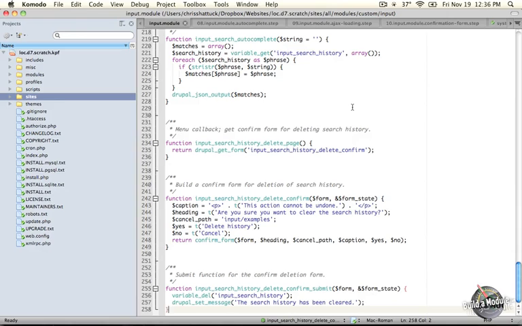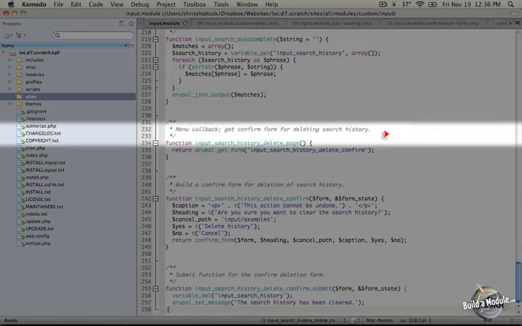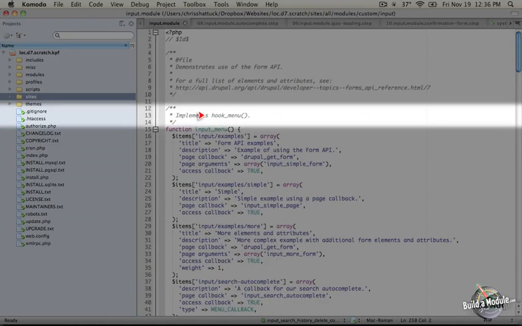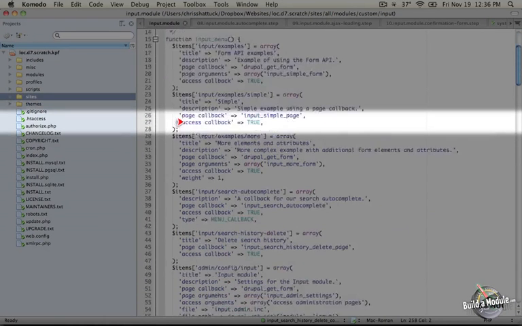Okay. Just like with confirm form, our process of creating a system settings form has a couple of steps to it. First of all, we need to generate our form, and then we need to pass it to the utility function to add whatever it needs to it. And then we need to register the form inside of our hook menu. So let's go ahead and look at our hook menu first to see how we're setting this page.